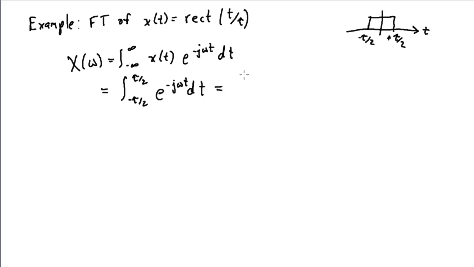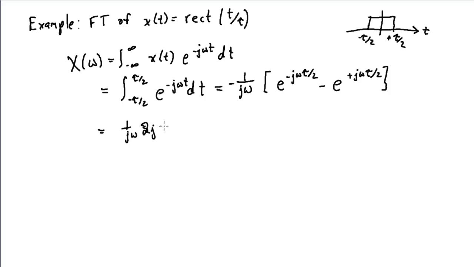we integrate this and evaluate it at the limits, we'll get e to the minus j omega tau over 2 minus e to the plus j omega tau over 2. This is 1 over j omega times 2j sine of omega tau over 2. From an application of Euler's formula, the sine is 1 over 2j times e to the plus j minus e to the minus j. So I factor out the minus sign here. I've got the 1 over j omega, and so this will become 2j sine of omega tau over 2. Or the j's cancel, and I'll have 2 over omega sine of omega tau over 2.